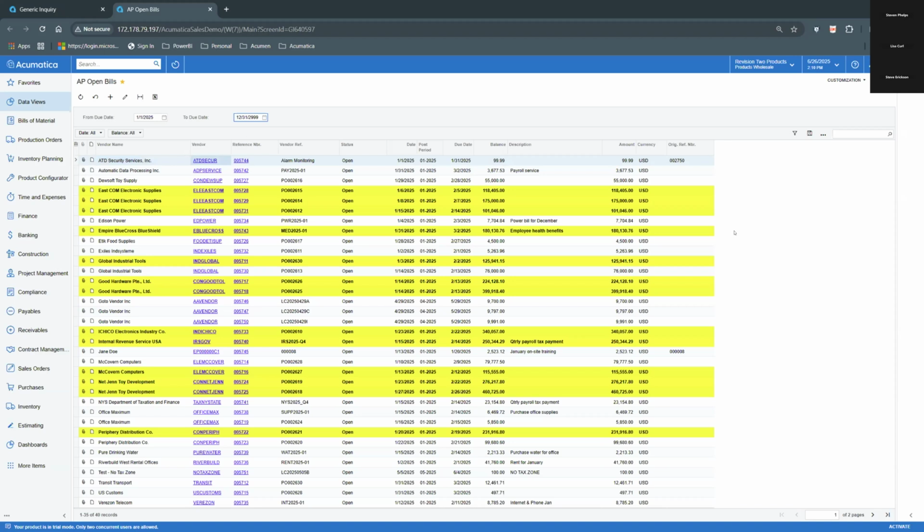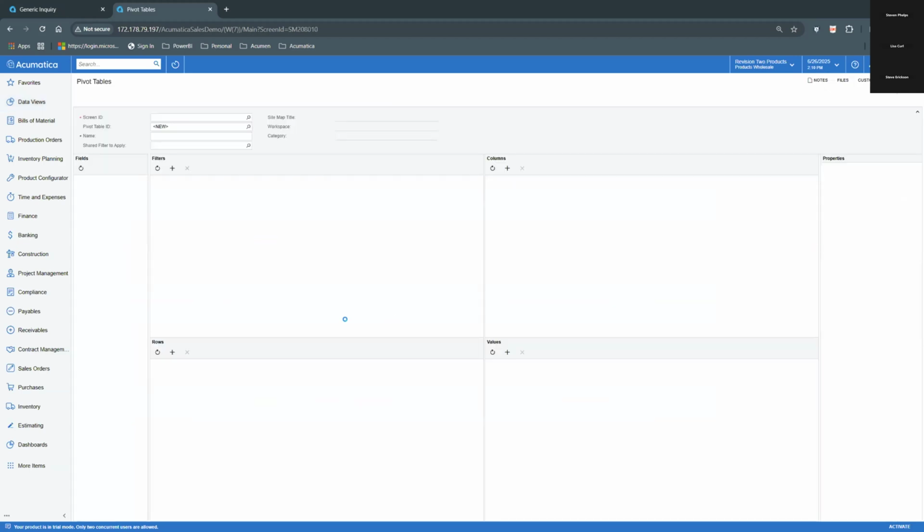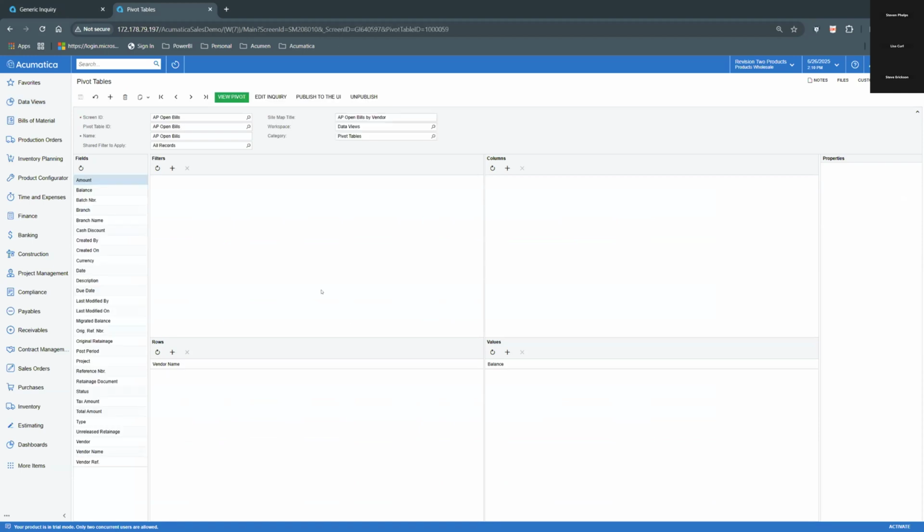The last thing needed was a pivot table from the data. I can do that by going to the results from that inquiry and adding a pivot table. Then the designer for the pivot table, and again, it looks very similar to Excel. I added a new one and gave it the ID, no surprise. I called it the same, and gave it a little title so I can find it: open bills by vendor.